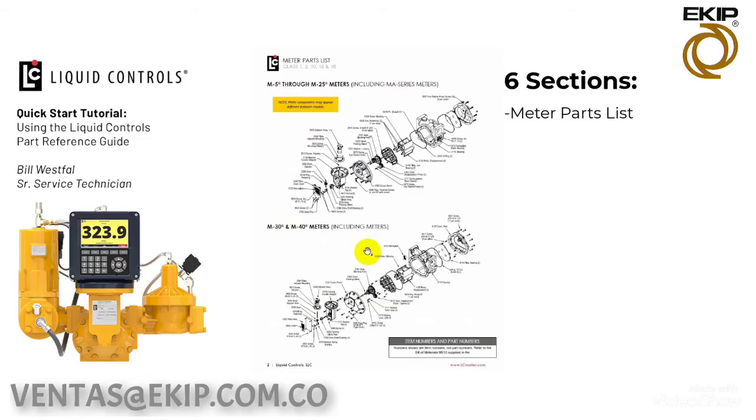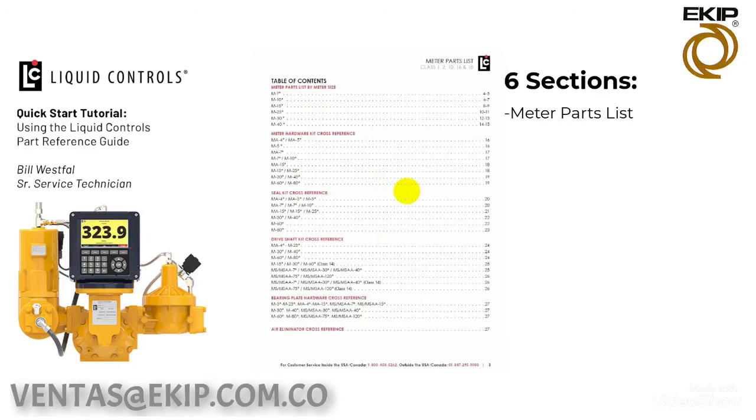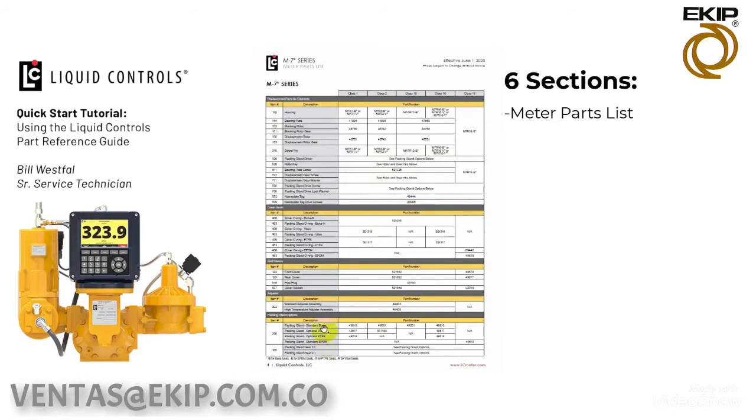So let's go back up to the drawing. Let's look at the screw. The screw item number for the displacement rotor is a 0673. So if we go back to the parts list, we look for the 673 displacement gear screw. It says see rotor and gear kits above. So what we want to do then at this point is go up and select our rotor and gear kit, which will contain those items.